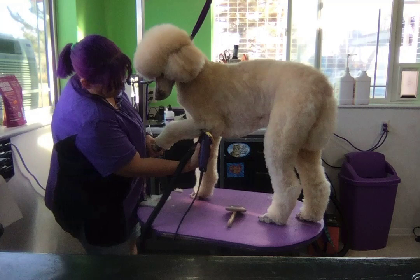I make sure when I'm moving legs that I'm always doing it within the natural range of the dog, meaning I'm not going to yank these legs way out to the side because the dog's leg doesn't move that way. But I can move them forward. Sometimes the dogs will twist their body so that the leg's way out to the side, but that's the dog's movement, not me. I still will try to make sure and move them back within a natural range.